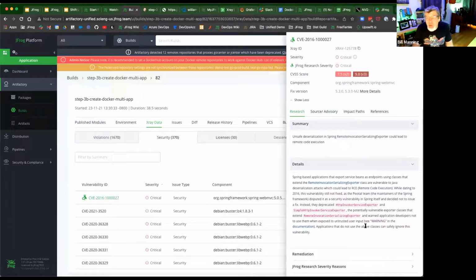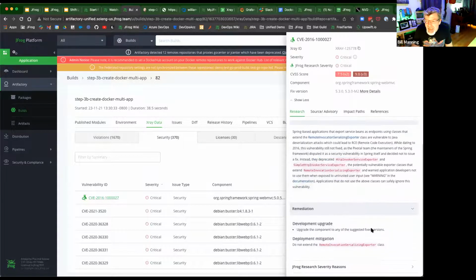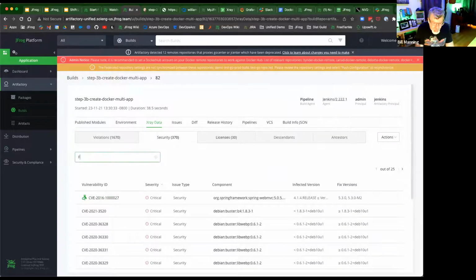But our research team did a little more research. Well, we did. And we actually gave you more detailed information. And I want to fix this quickly. Well, we even have remediation right here. You could upgrade, or you could migrate the deployment by changing something. But I'll show you one better. I'll show you one of my favorite ones.